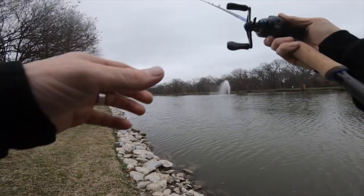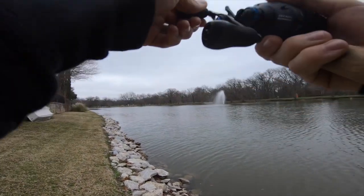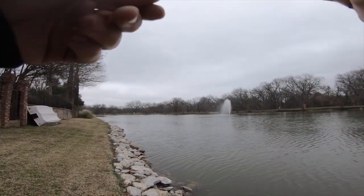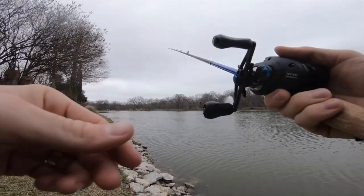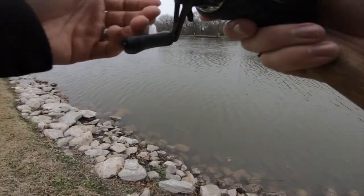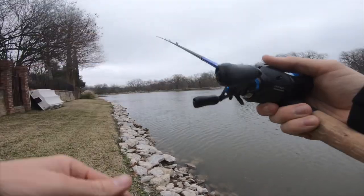Well, despite what you've seen, the fishing's a little slower than you probably imagine. It is now about 5 p.m. We got another half an hour before the sun's supposed to set. We could probably fish till 6 if we really tried, and we just might, but for the last hour or so, we've been just kind of walking this bank. All this rock right here has been fairly stacked, and I'm in it. There we go, freed that up.